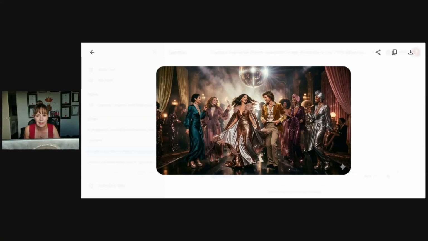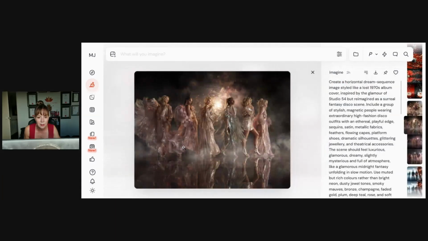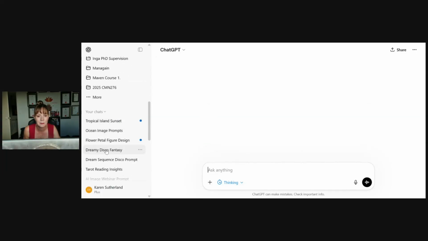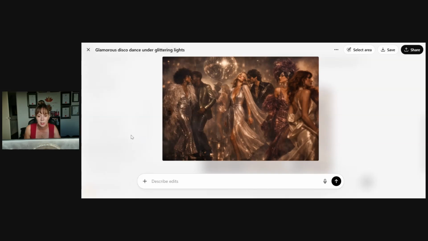And then Midjourney was very interesting. It was a bit weird with that one. And then I did it. Oh, sorry, my screen stopped sharing. I think it was in ChatGPT in here. And so that was what ChatGPT came up with, which was interesting too.